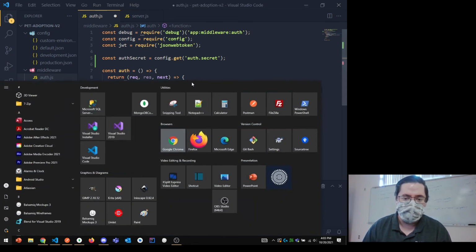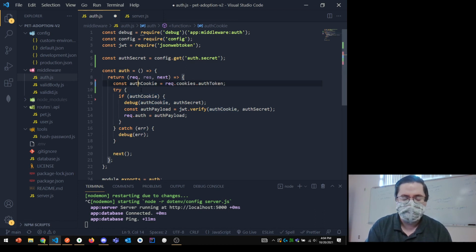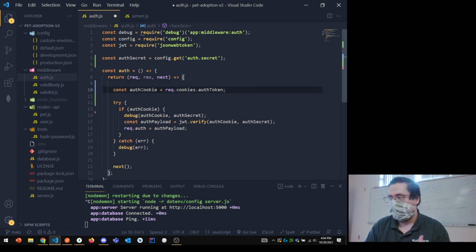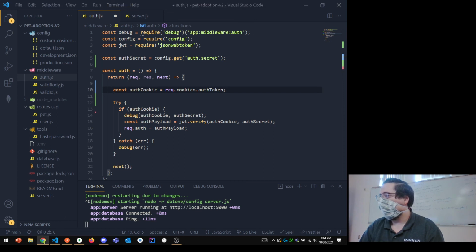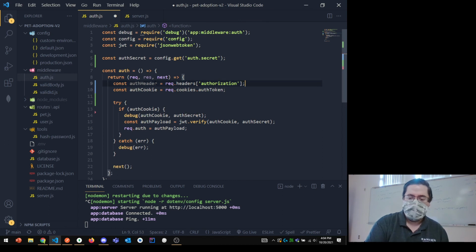So I might want to move this up. Say, hey, let's grab the cookie. We also want to grab that token or the header, because it may be either way. So I start by grabbing both the header and the cookie, because the information I need could be on either side.